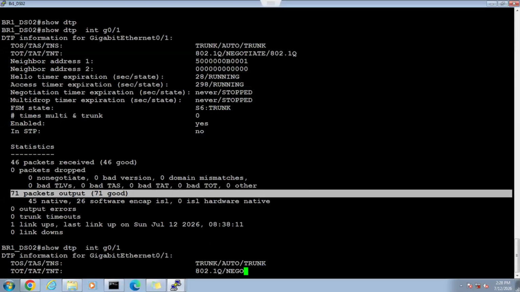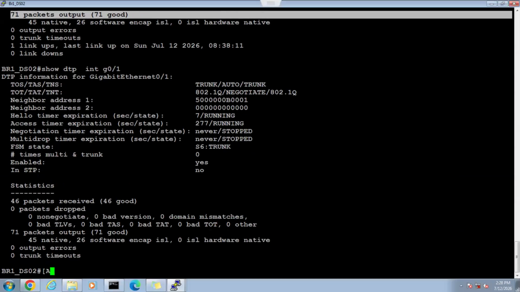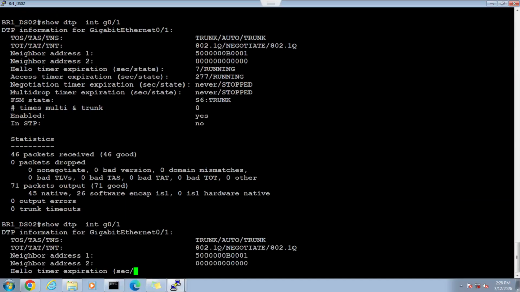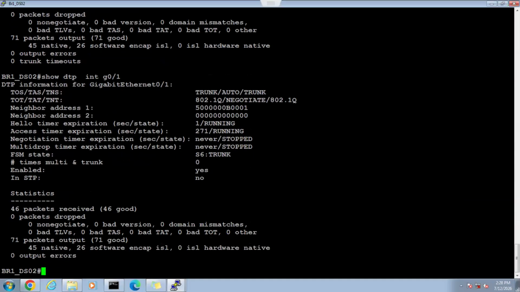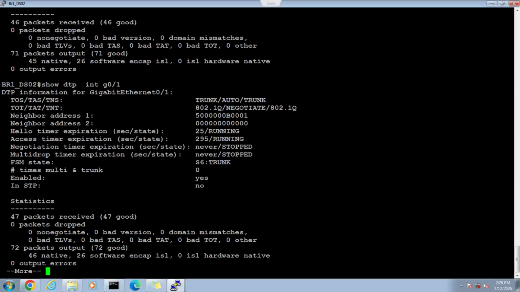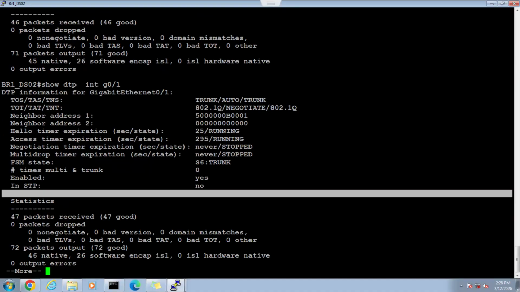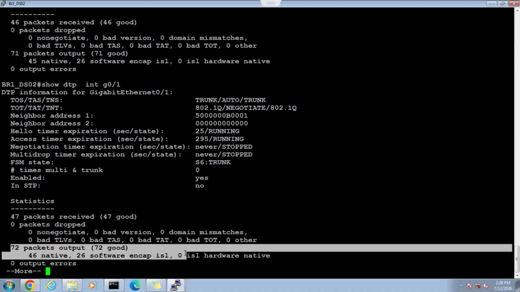You can see now it should be increased. 47 received and 72 out, right?